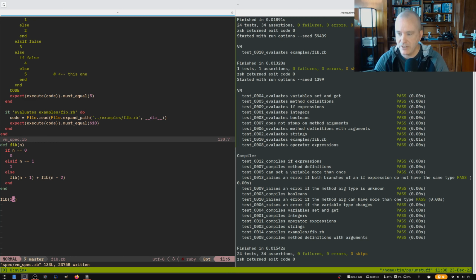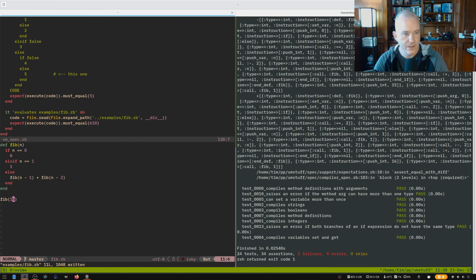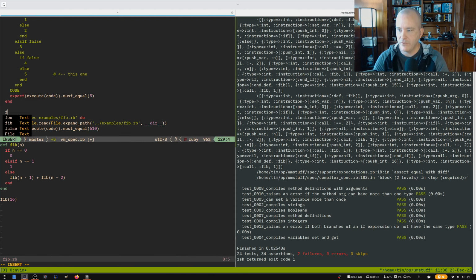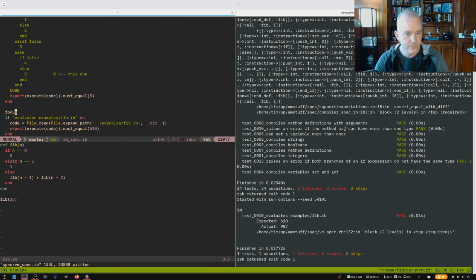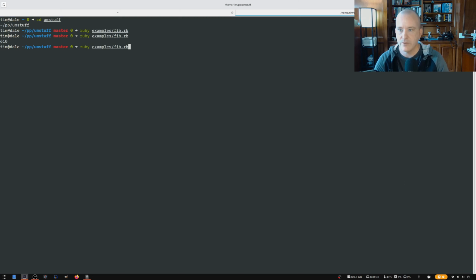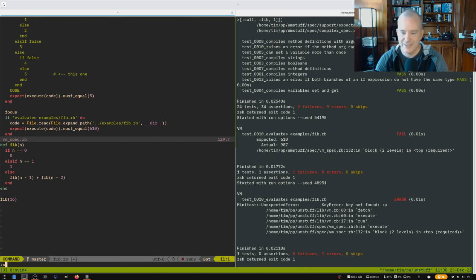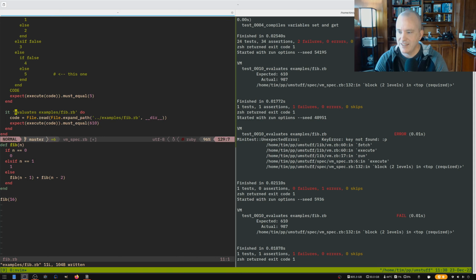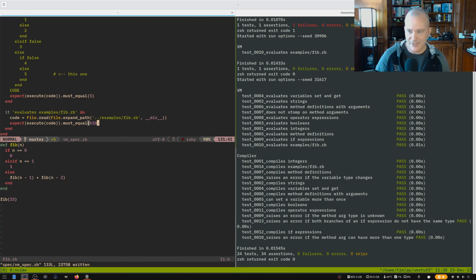Wild. And if I change this to 16, then it changed. Okay, it changed the compiler test stuff. What if I focus this? We get 987. Is that right? I mean, I assume that's right. Oh, it works. Oh, that's so cool. Friends, can't tell you how awesome that is. It's so fun to see something come together like this.